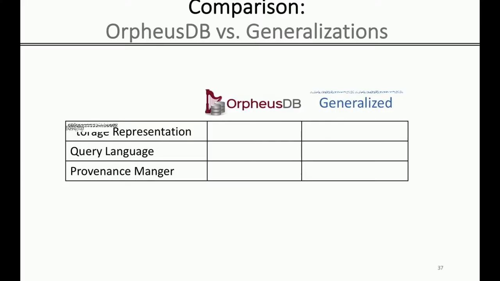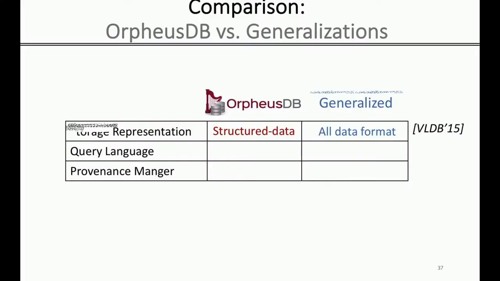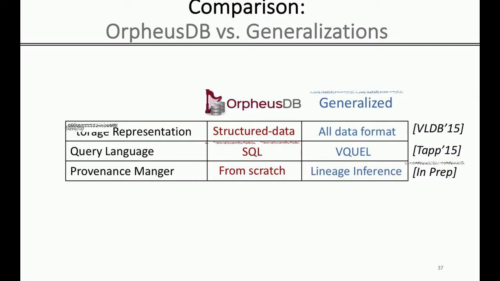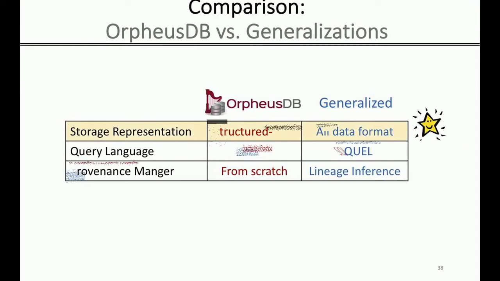Okay, then I will go to the second part. We mentioned that OrpheusDB makes several restricted assumptions, and here we want to relax some of the assumptions to make it more general. First, I have worked on changing the storage representation from structured data to more general data formats. We try to allow a more general traversal language that is beyond SQL. I also worked on a setting where the user is not starting from scratch. Instead, they want to bootstrap a process that has already been done. In this talk, I will simply focus on the generalized storage representation.